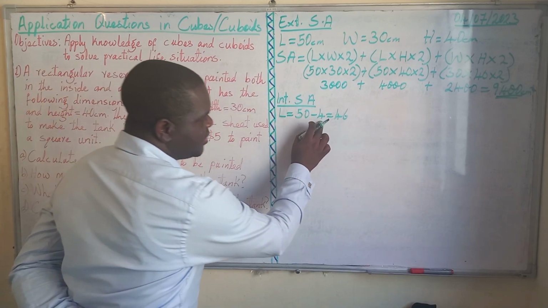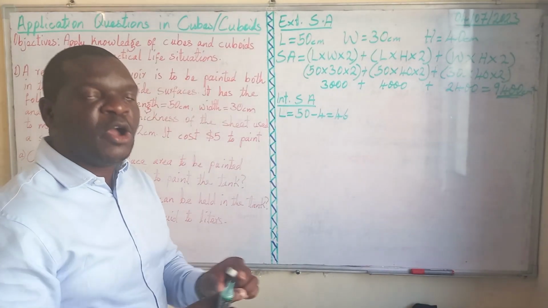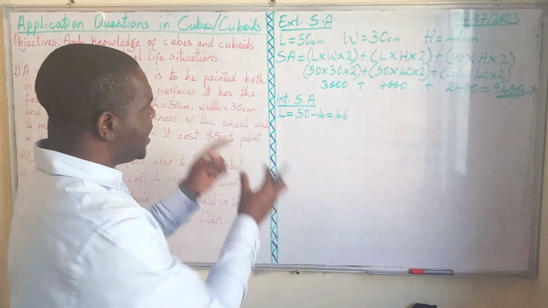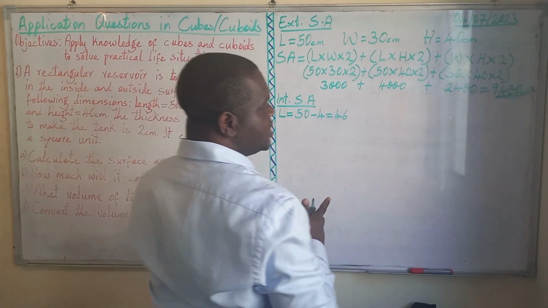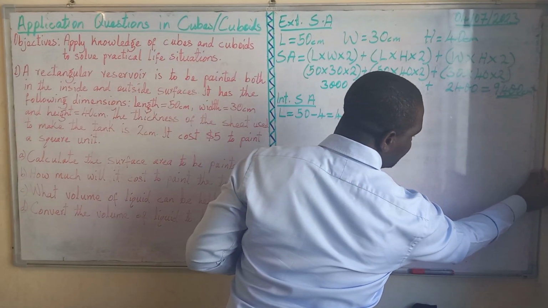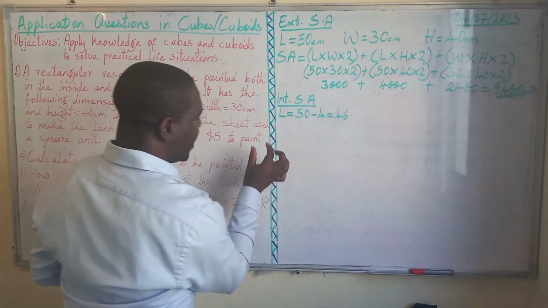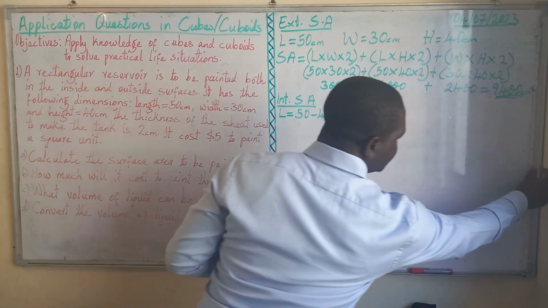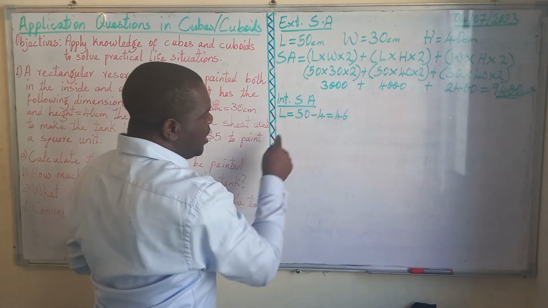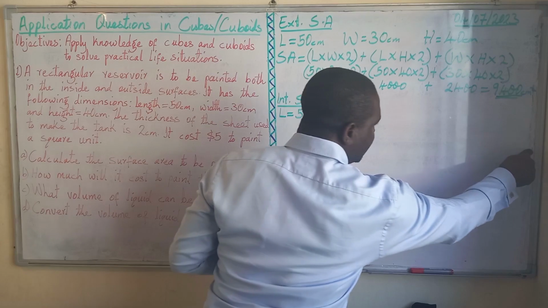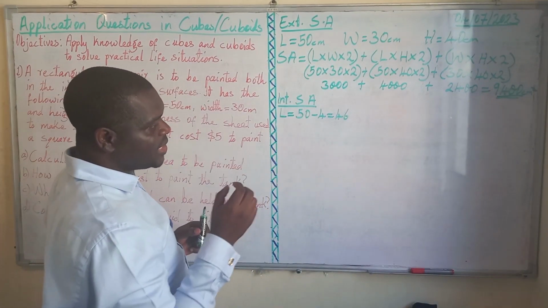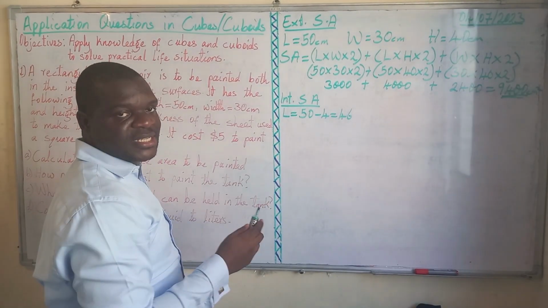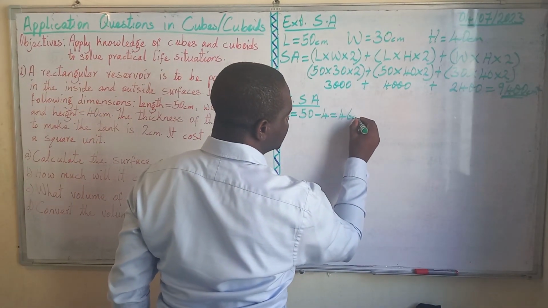Why are we subtracting 4? Remember, the thickness of the sheet or the material used in making the tank is 2 centimeters thick. Assume this is our container. It means at this one end, it is 2 centimeters thick, and at this other end is 2 centimeters thick. So this 2 plus this 2 is going to give 4. And if we want to measure inside to inside, we're going to subtract the 2 centimeters this way and 2 centimeters this way. That's why we are taking away 4 centimeters, and we'll be left with 46 centimeters.